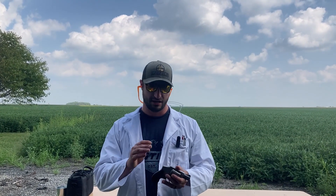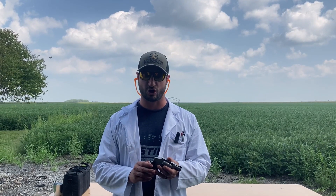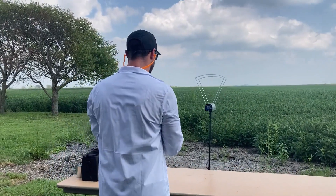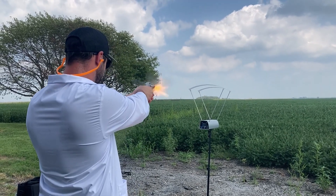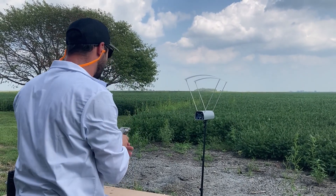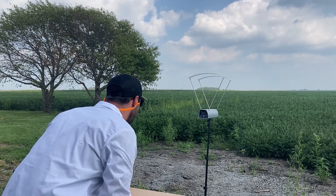Switching over to the 38 Specials with magnum primers. Same 125-grain bullet, same Universal powder charge — essentially the same round, just with magnum primers loaded in the back. One thing I forgot to mention is it's really hot out here today, and most reloaders know that will affect the burn rate of powders. Depending on results, we might have to do a winter edition. Let's see if we gain a little velocity. Readings: 728, 671, 673, 651, 638.